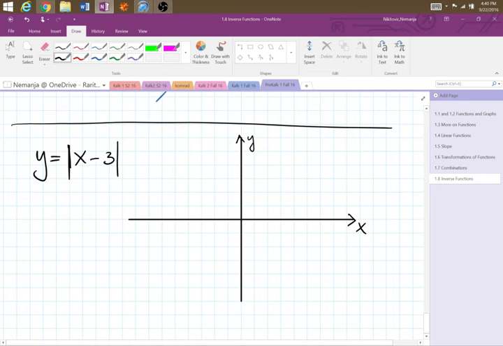That's good. Unless. Now, can we still draw the inverse? We don't have to restrict the domain. Can we draw it as is? Does anyone want to draw the inverse?